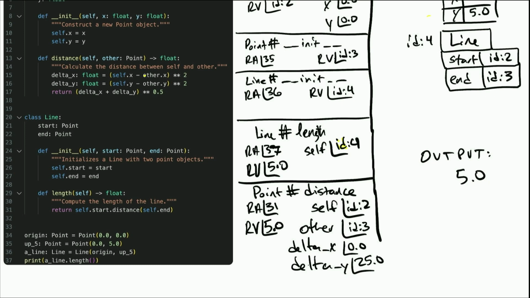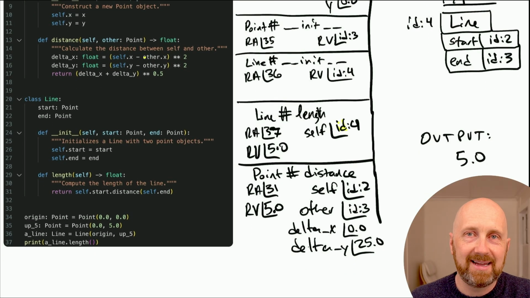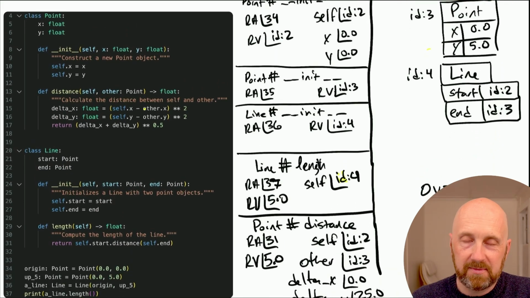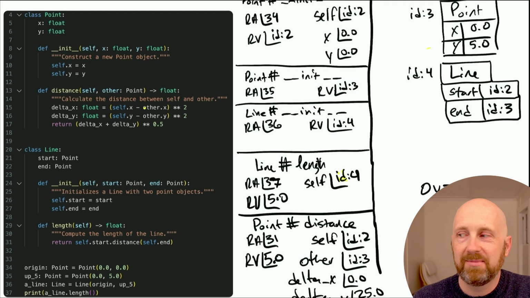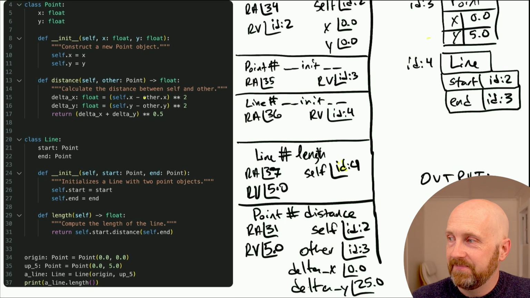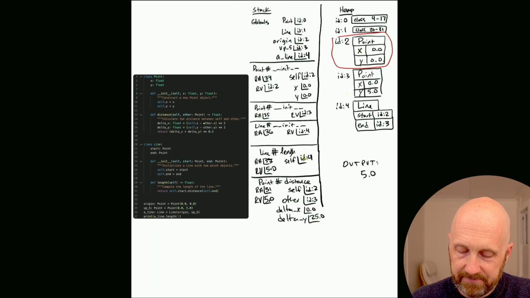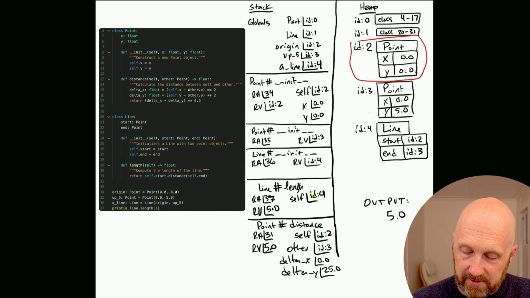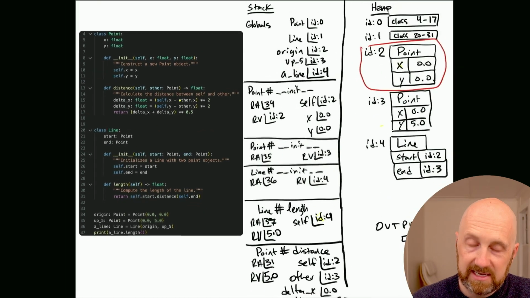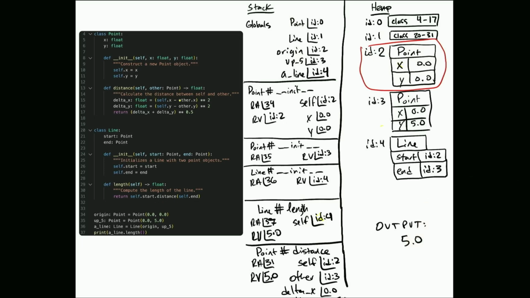And you're probably wondering, wow, that seems like a lot of work just to trace through one example of a distance computation between 2 points. And you're right. This is one of the reasons why we write programs to let the computers step through these computations rather than us do it by hand on a diagram. However, there are some important lessons to be learned here, and I don't want those to be lost. Let me see if I can zoom out and see a little bit more of this.